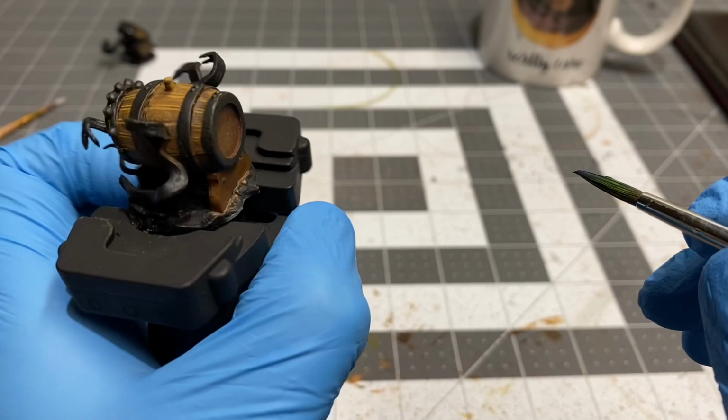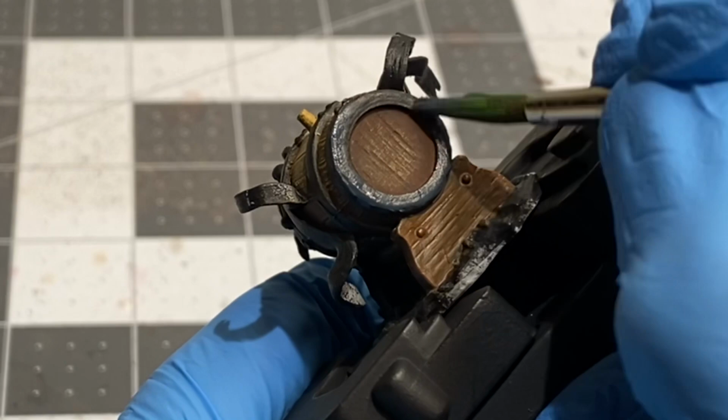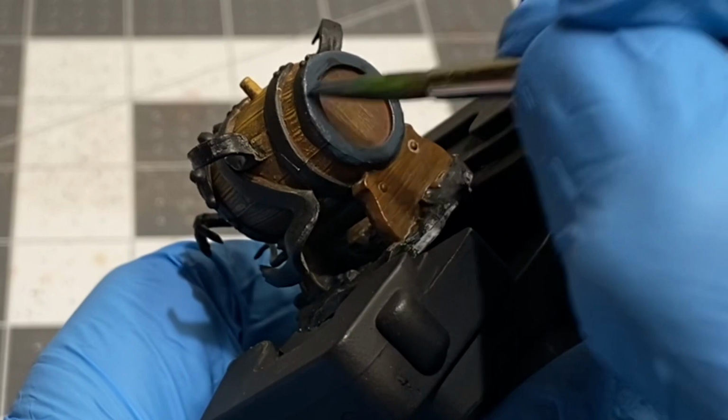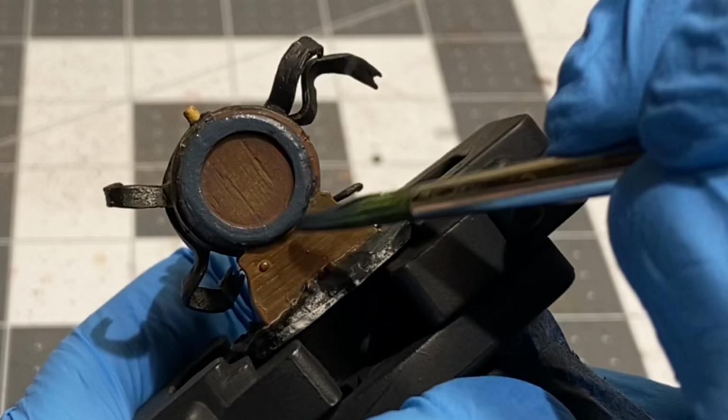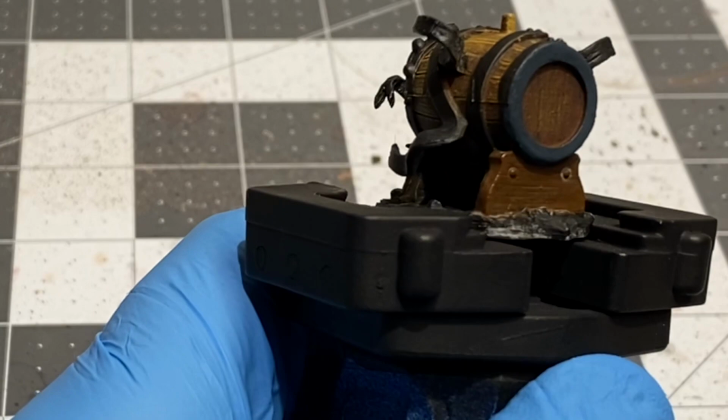Now what I've done is I've taken a mix of black, heavy blue, and heavy blue gray, and I worked it up to about a charcoal-ish kind of color, and I'm going to be using this as a base coat on pretty much all of the metal portions.